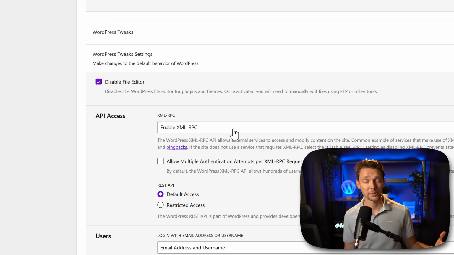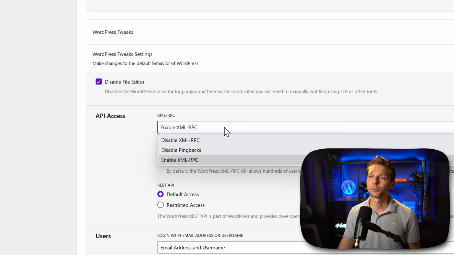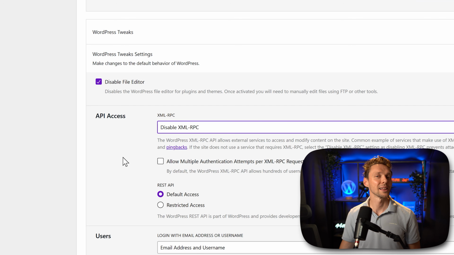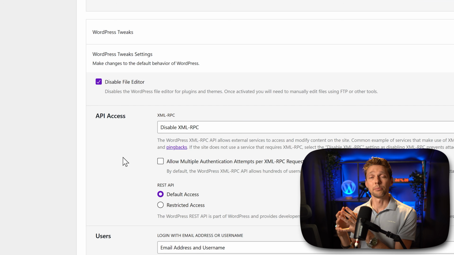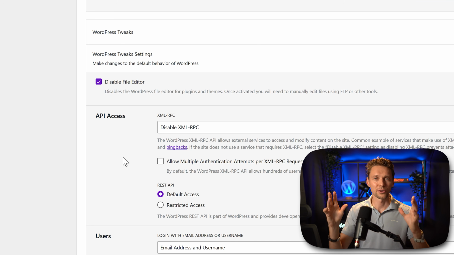If you're not a developer and you're not using these stupid Jetpack plugins, make sure to put this on Disable XML RPC, because this is a module that's being abused a lot of times by automated attacks. They just connect to this functionality and just start guessing passwords 1,000 per minute. It's just so fast they can do it, and you don't want that.